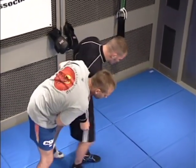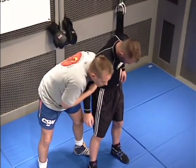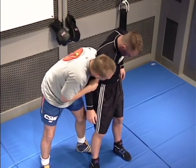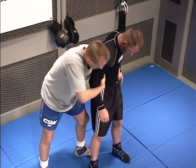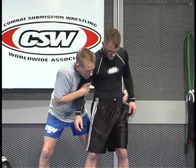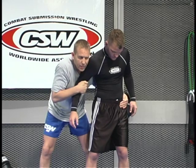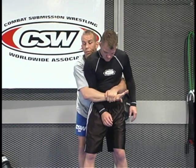We call seatbelt. Seatbelt position is a transitionary position that I'm going to use to throw him or to take him down or to strike him. Okay, and I make sure these three fingers hold, and I hold his hip. That's where the seatbelt is. Control.